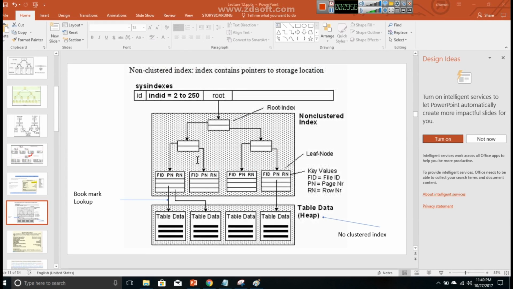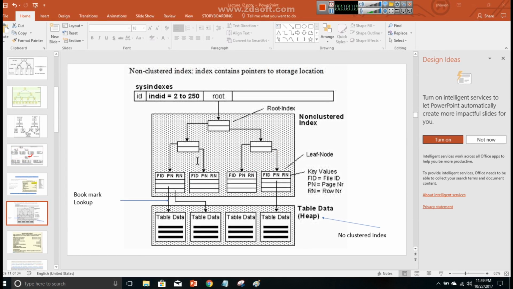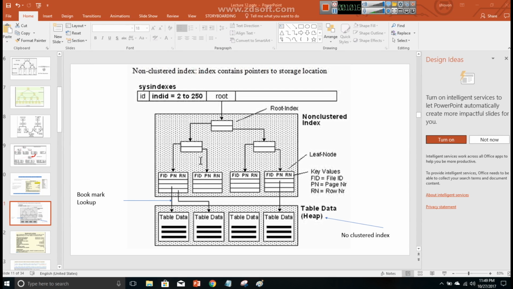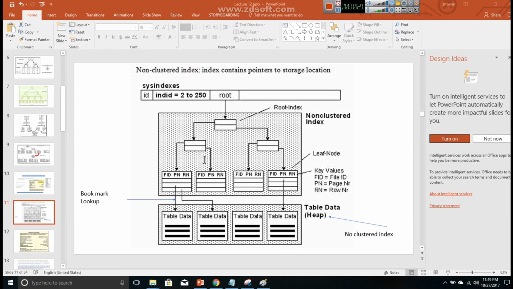Earlier I said that if you don't have a clustered index on a table, it's called a heap. Even if you have a non-clustered index, if you don't have a clustered index, it will be a heap. And if you have a heap and you just create a non-clustered index, it will take more time to retrieve the information. Why? Because you can see there is a gap here, and that is called a bookmark lookup.